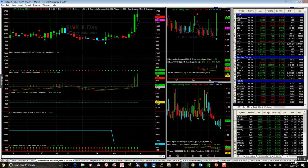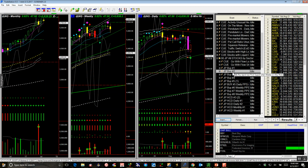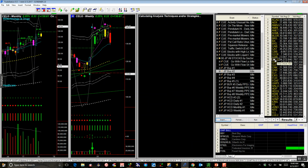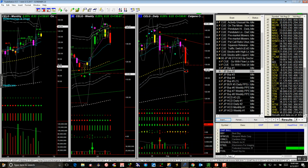and this is combining some things from a company called Q and John Persons, but I really liked a JP2. A JP2 by definition is a stock in an uptrend that's pulled back and now has a new buy signal. So let's look at Celgene. So the stock has clearly been in an uptrend. It's pulled back on the weekly. And hold on a second. Before I get all excited, did I not update? 8.5. All right, the scans aren't updated. Never mind. So back here on the 5th, it had a buy signal after a pullback.